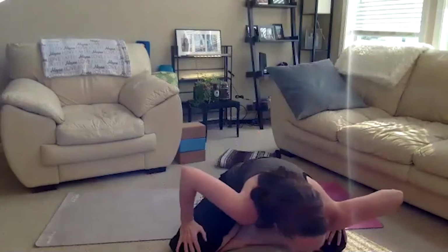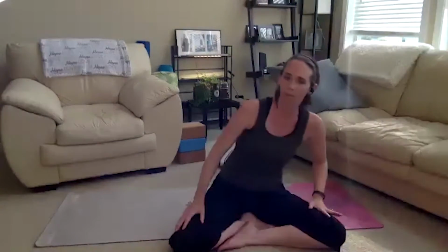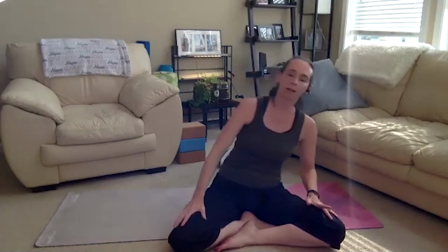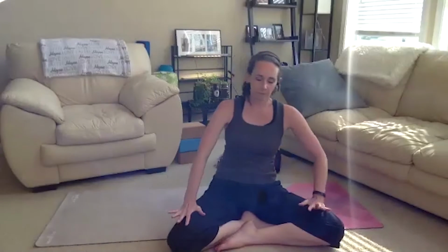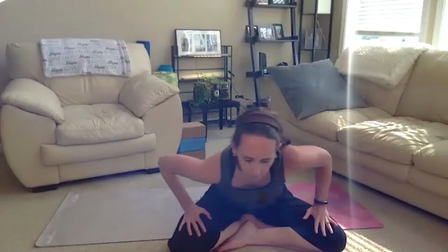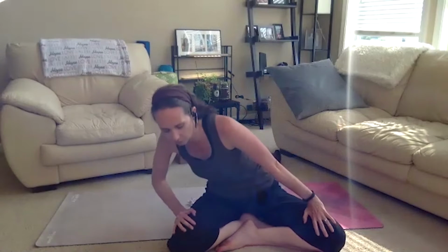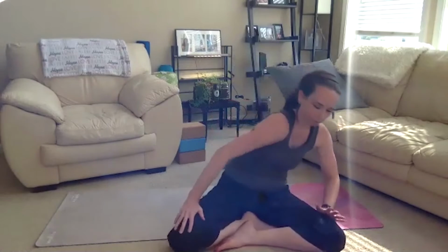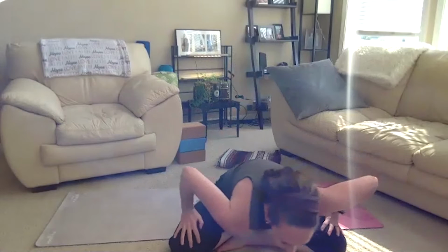We'll go around one more time here and then changing directions, going the opposite direction, starting out with the gentle movement, and then we'll gradually increase it as we go. This is an easy way to just start to open up the joints of the body from a seated position. As you deepen the movement, bringing the opposite shoulder towards the opposite knee.